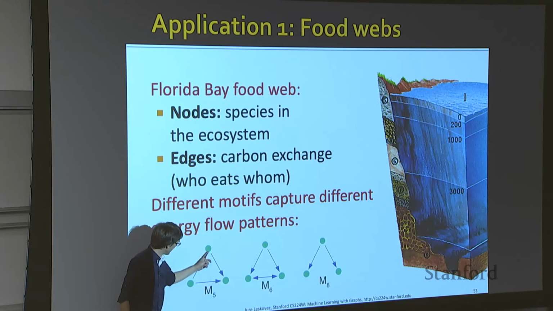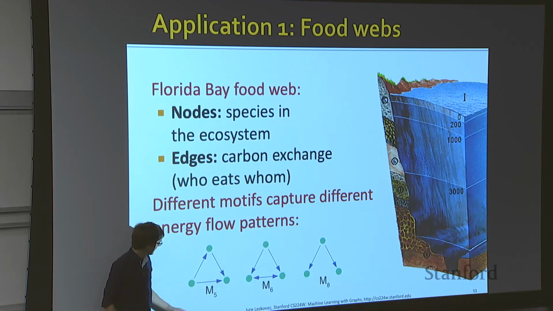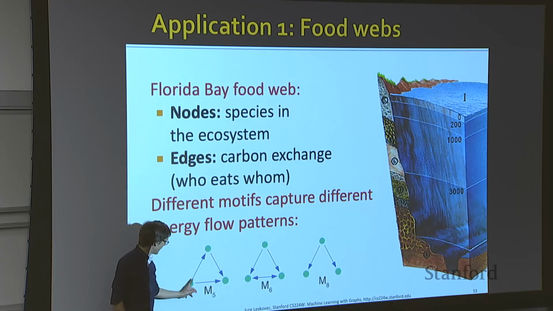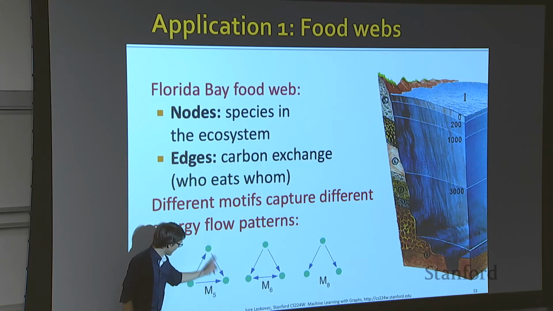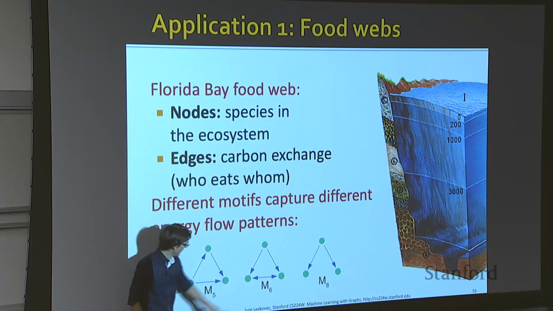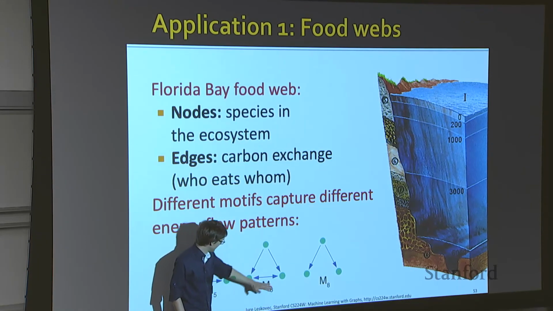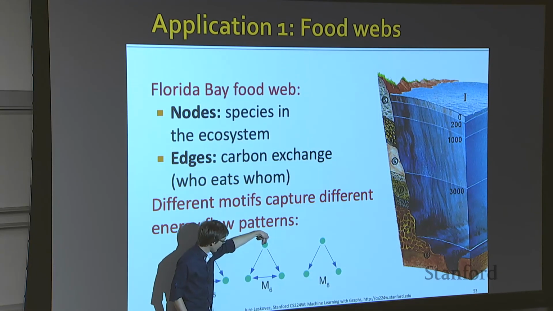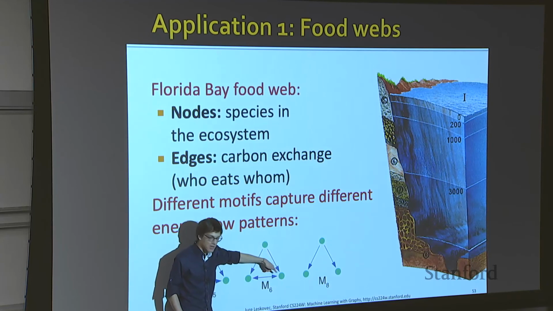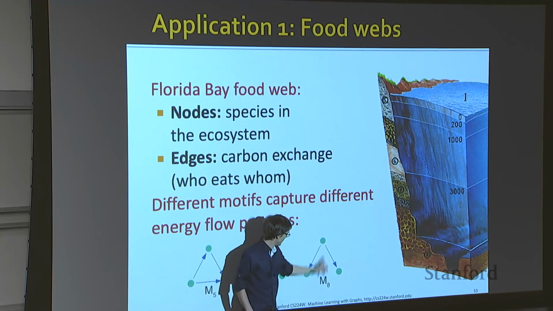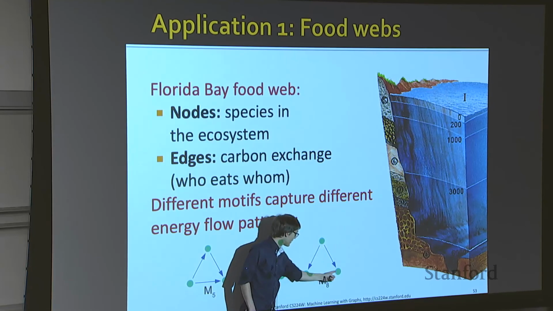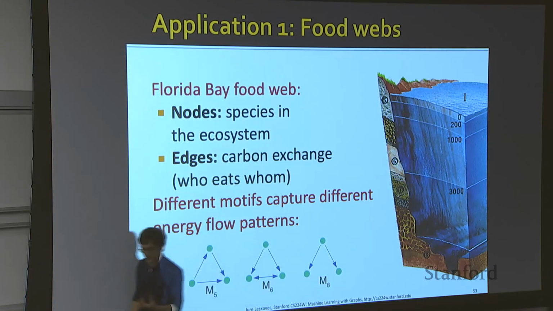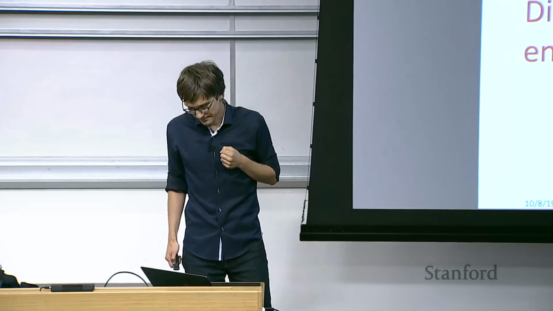So for example, what is the explanation of this motif? This would mean that this particular animal is a food source for the other 2 animals, where the top one is also a source for the bottom one. For example, this would mean that the bottom 2 animals have a common food source and they prey on each other. Or here, 2 animals have a common food source, so they both prey on this one, but they don't prey on each other. So there is a biological explanation for each one of them.